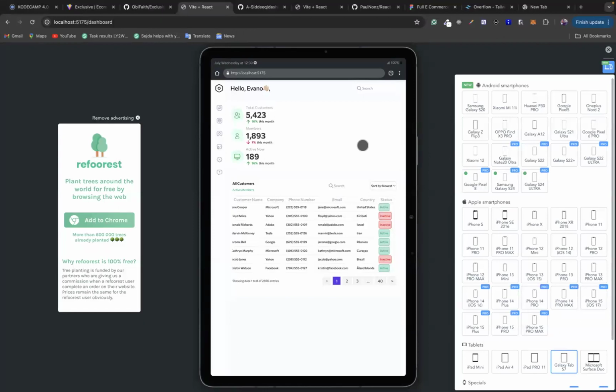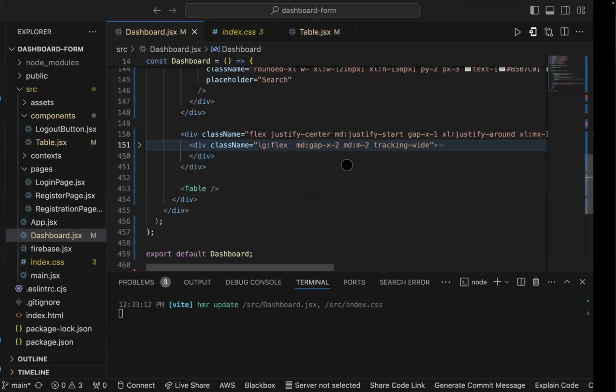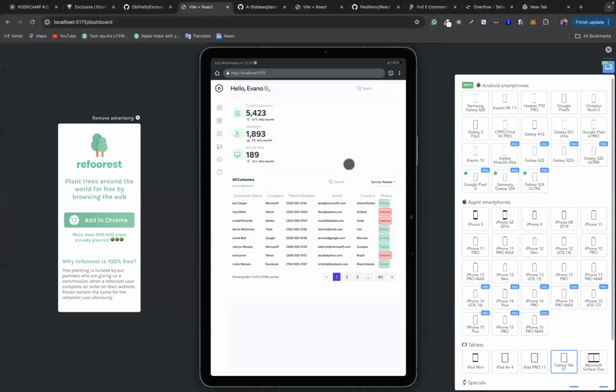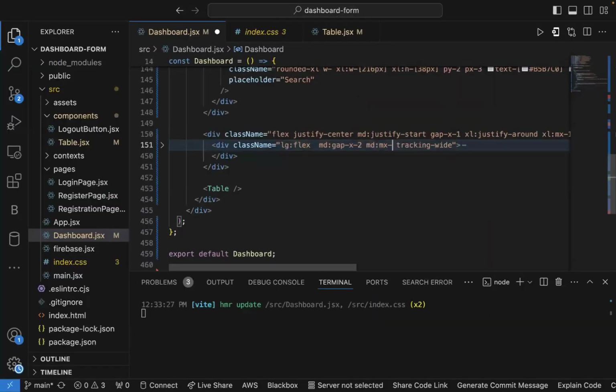Okay. Margin 2 did not work. It did not open up the space well. Okay, it's MX. Let's say MX4.